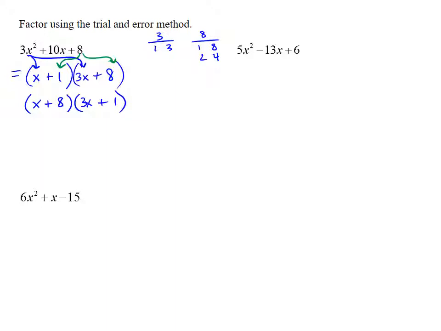But keep in mind, the other thing you can do is put the 8 in the opposite location and 1 where the 8 was originally. This will give you a totally different middle term when you multiply it out. This is why this is called trial and error, is that even though we're still using 1 and 8, you get different results for the middle term. Likewise, you get different results if you use the 2 and the 4 instead of the 1 and the 8. So we could also try out (x+2)(3x+4), and we could try out (x+4)(3x+2).